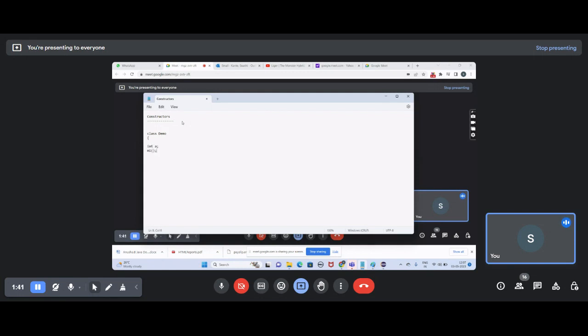If I want to call my methods in the public static void main, I am creating my object with respect to the class name: demo object equal to new demo. Clear? So whenever you are creating an object, after the new keyword, whatever you are writing is called a constructor.